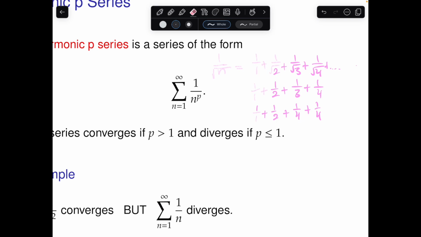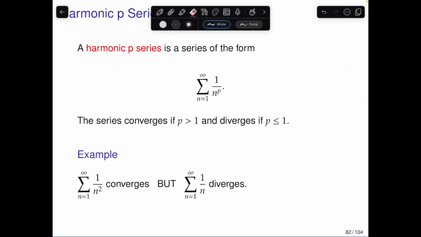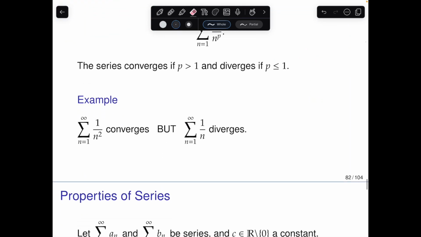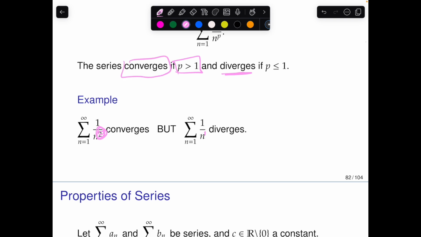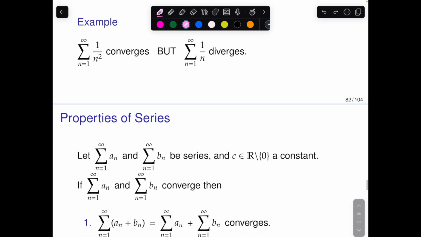And just before I finish, I did see there are actually a couple slides down below, so I'll brush over those as well before I get to the example video. So like it says down here, all you really have to do is look at the exponent. This is a 1, right, and so it falls into the p is less than or equal to 1 case, which means it diverges. This is a 2, which means p is greater than 1, which means it converges. So it's essentially just comparing it to what the original formulas are.